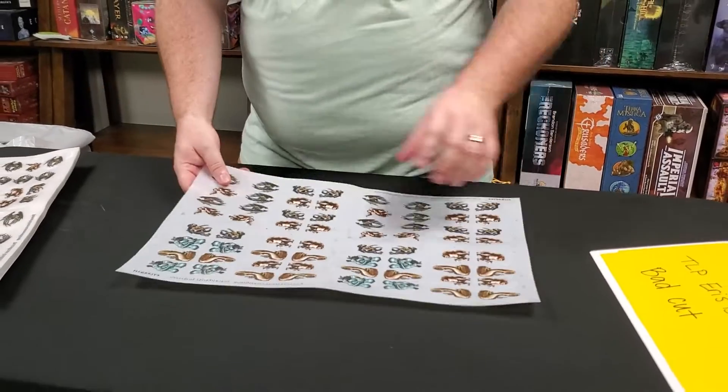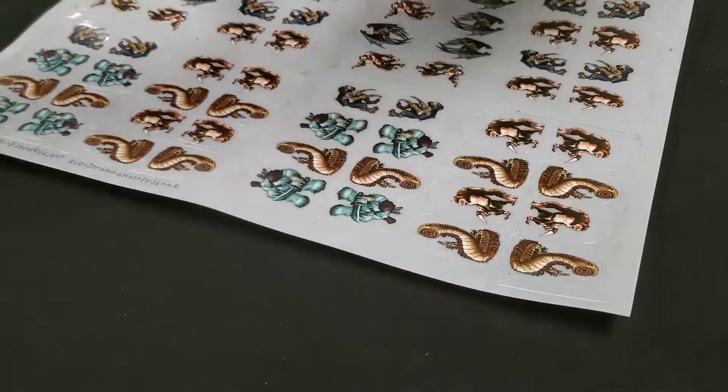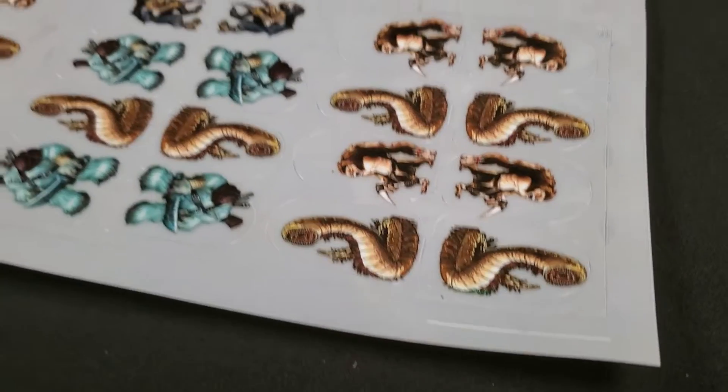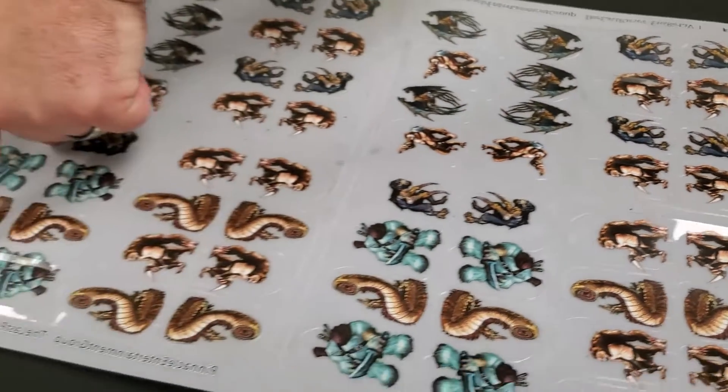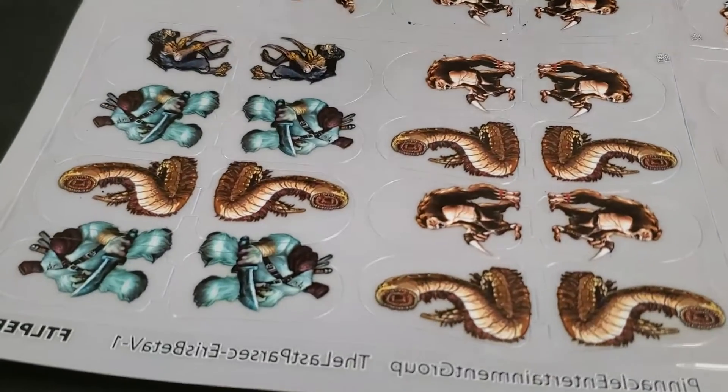The die cutting does not line up with the art. It looks like it was supposed to be this way, but it was this way — it's all 180 degrees reversed. So the fat pieces are supposed to be cutting these big fat yeti guys, and the thin pieces are supposed to be cutting these thin guys, but it's backwards.